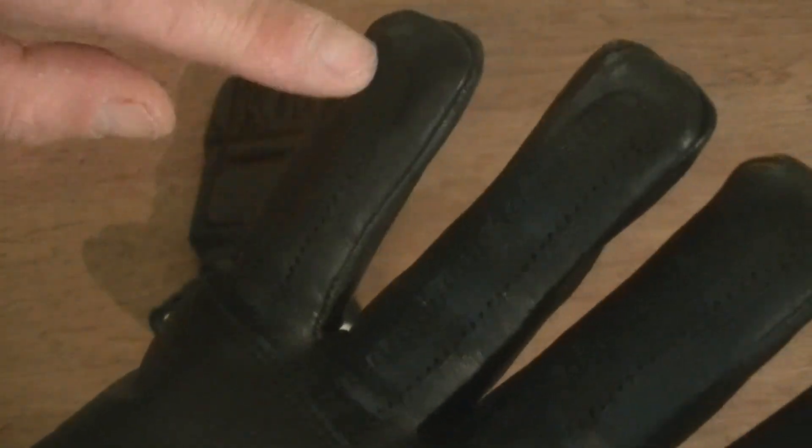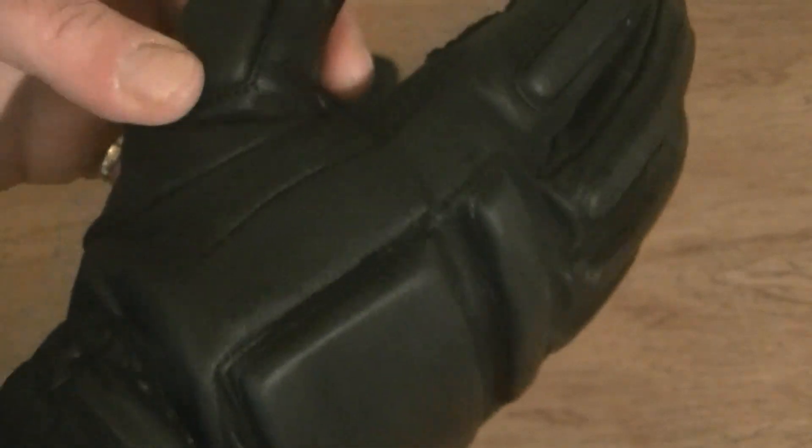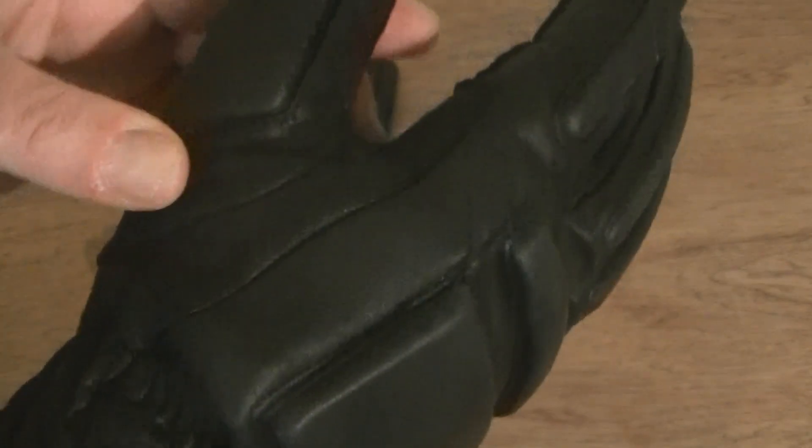As you can see there's another layer of leather on top of the existing leather to give you more protection. There's also another layer of leather with double stitching over here as well — very good bit of kit. Really like the padding on the thumb too. Just to show you these gloves, they're really well made.